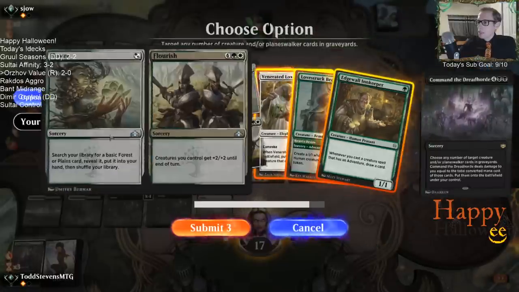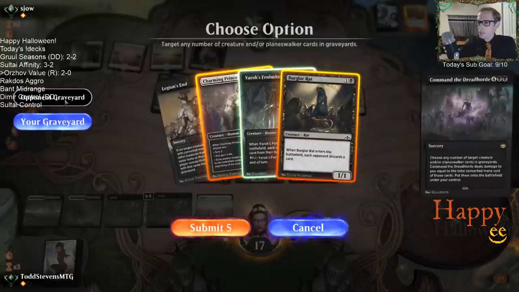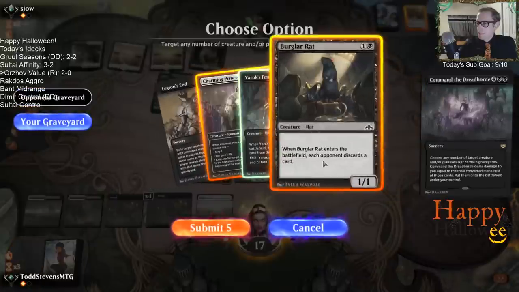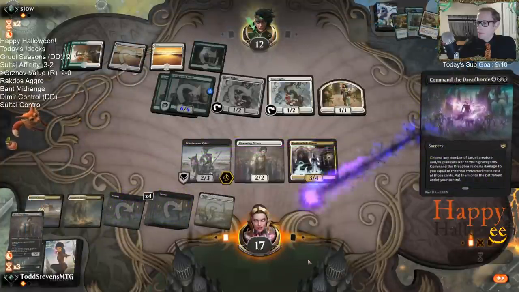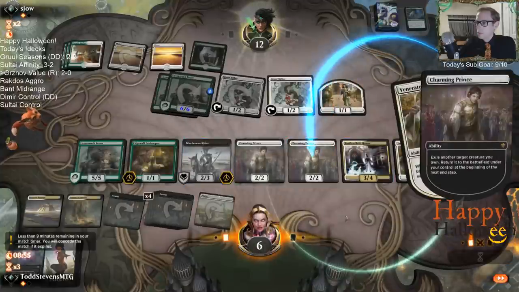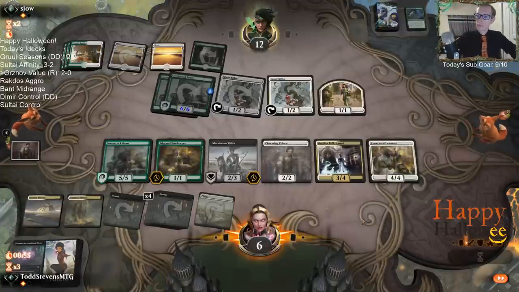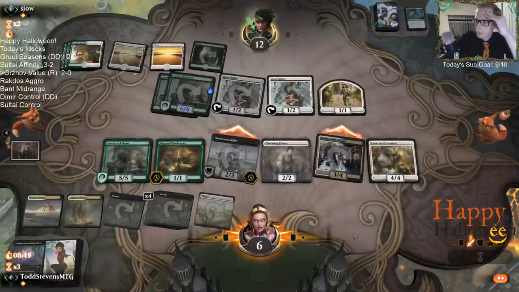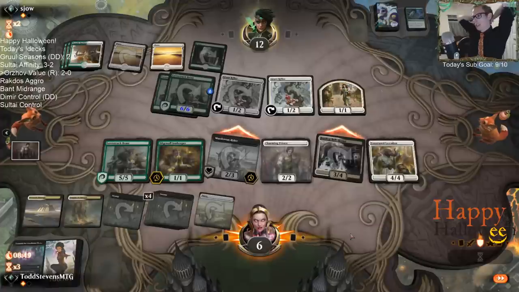So 5, 6, 7, 8, 9, 10, 11, 12, 13. That's a lot of damage. It's 11. Yeah, maybe I should have got the Fenlurker also, because I have all this mana.